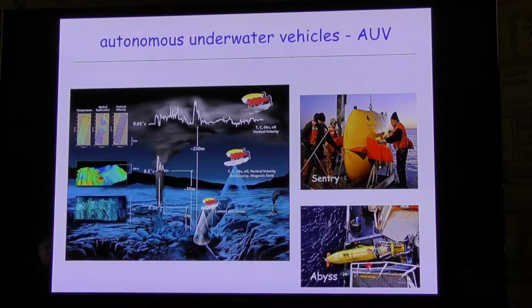And then Abyss is a German torpedo-shaped sort of autonomous vehicle. So each country has different sort of styles of how they're going to design them. Their engineers design them differently. But Abyss is also an incredibly useful tool. And so here are the different types of data that you can actually acquire from these autonomous vehicles. You can get bathymetry, you can get temperature, you can get sort of particle concentrations in the seawater, and you can actually get photographs of the seafloor, which again are very useful.